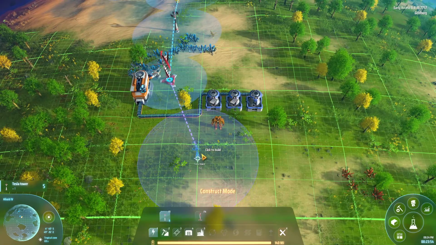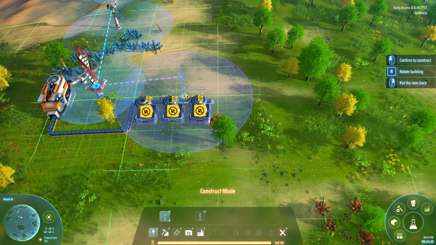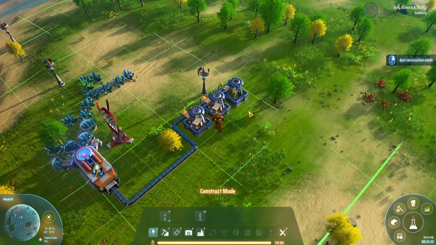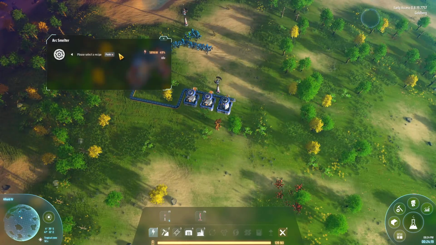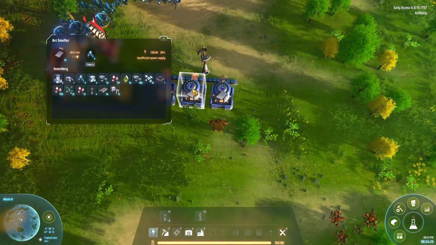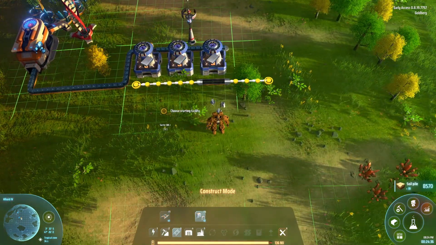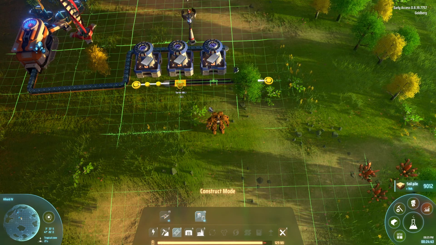So with the Tesla tower now in place, we can put it over here temporarily to power these facilities. The problem is we're not producing enough power. But now we are actually making the iron ingots. So the next good thing would be to take the iron ingots out of the facilities and put them on the conveyor.